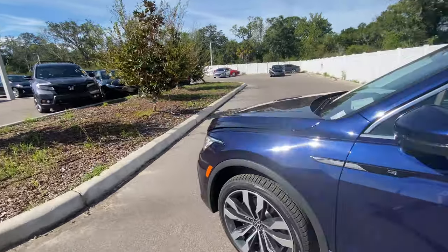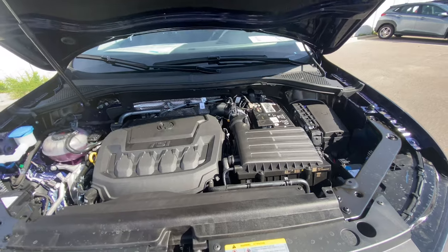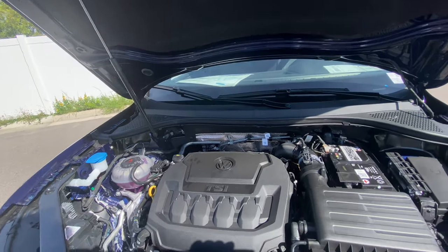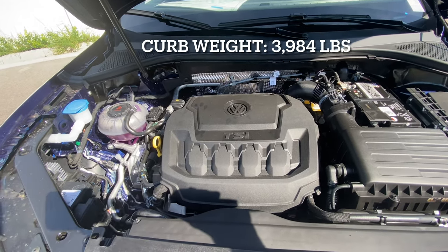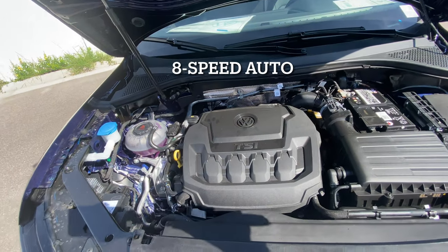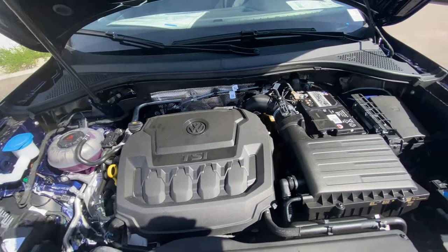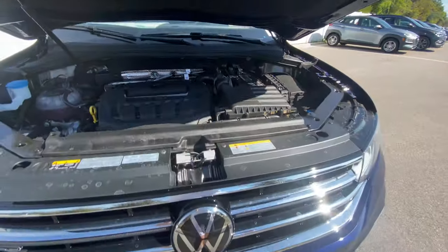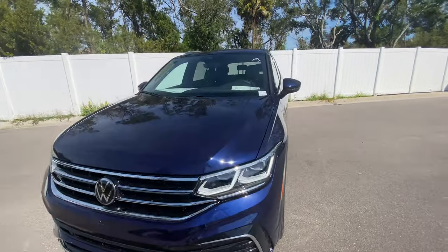That was of course the sound of the two-liter turbo four-cylinder. Let's check out the engine bay real quick — we are going to have a strut support here. Here you have it: a two-liter turbo four-cylinder engine making 184 horsepower and 221 pound-feet of torque. Not the most powerful engine, and with this four-wheel drive system you can expect zero-to-60 to be around eight and a half seconds, but that's not what this SUV is about. As far as low-end torque, it's going to have very good feel. The battery is on the driver's side, but the engine is pushed to the left quite a bit to offset that.